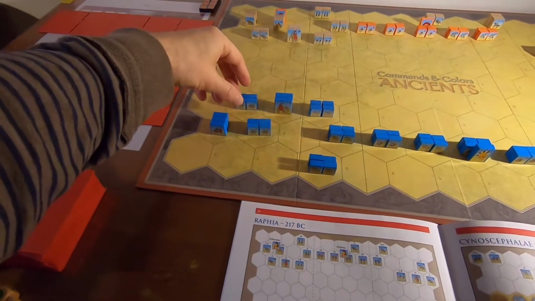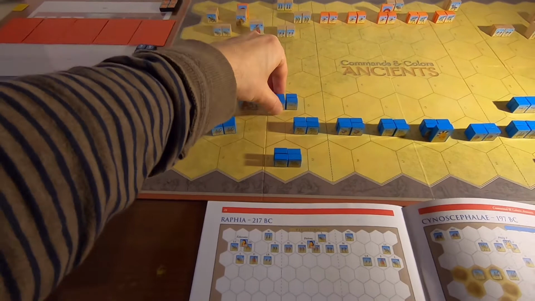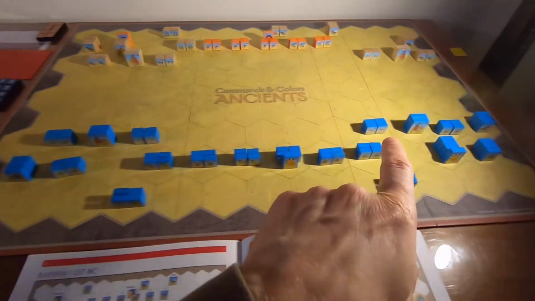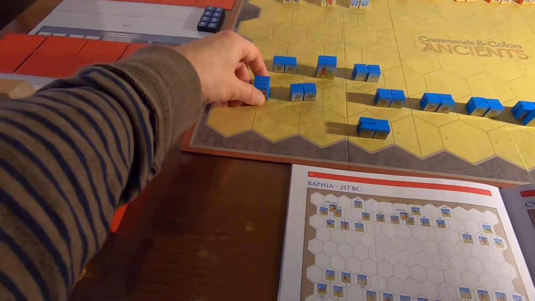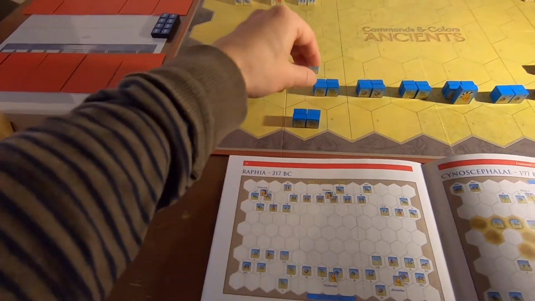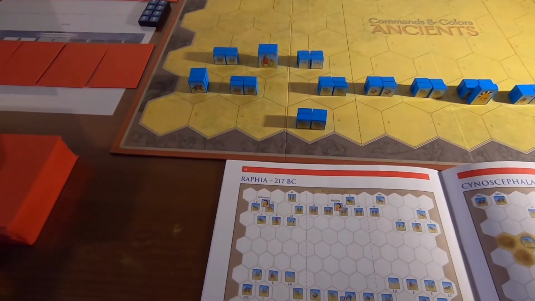We have light infantry. We have probably Cretan archers, but it's not only Cretan archers, I believe. We have also others. But there's another archer unit over there. Then we have some medium heavy cavalry here, and some auxilia back here, and auxilia there. So that's the left section here.